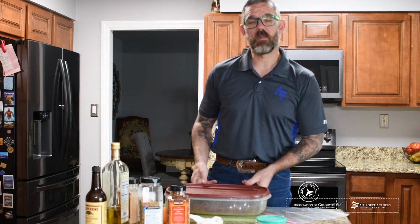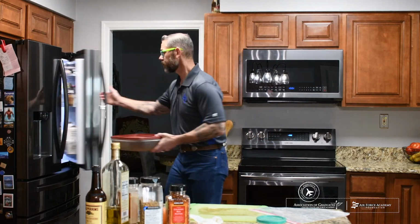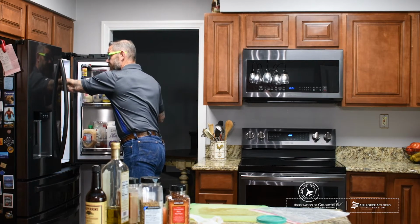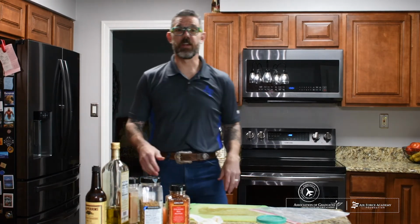Take this, put it in the refrigerator for at least 4 to 6 hours. Obviously, that is going to take a little bit of time, but what it's going to allow is the olive oil, the Worcestershire sauce, and all the seasonings to marinate and blend and break down those meats so that it can make this nice and tender. So we'll take it, we'll put it in the refrigerator, and I'll see you very soon.